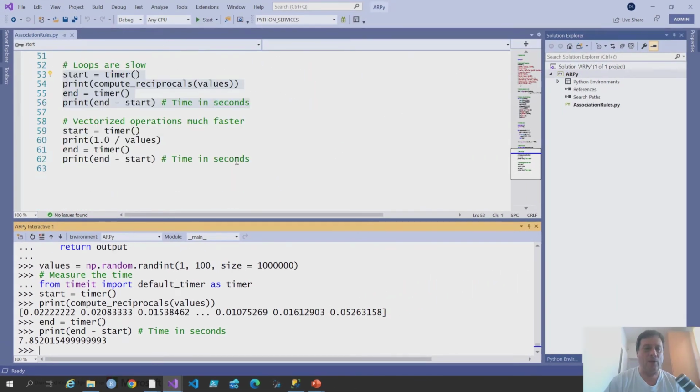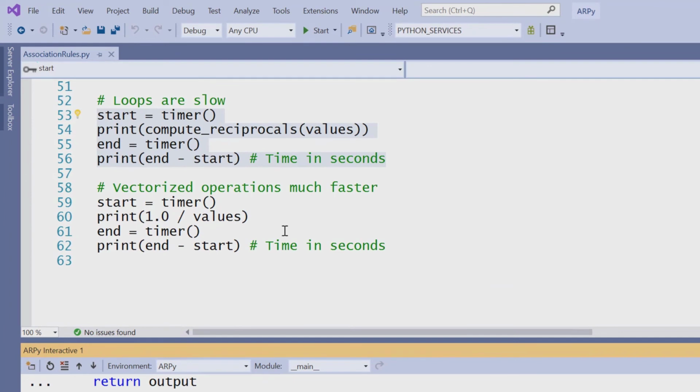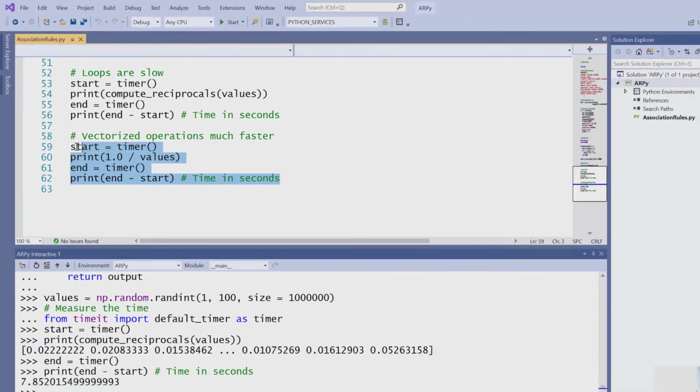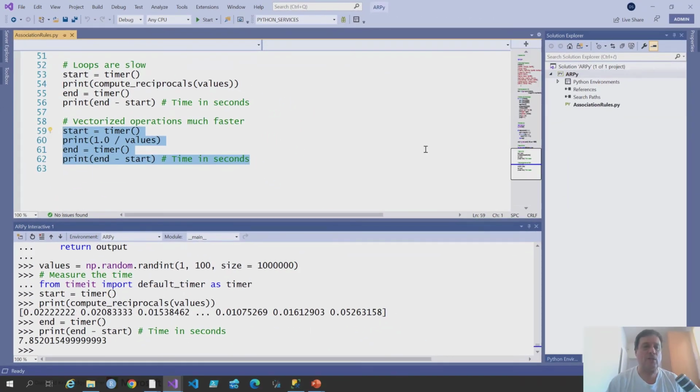Now, since I already loaded the NumPy library, my divide operator is already overloaded, so it works with matrices and vectors. I have a vector of 1 million values. So let's just use now the divide operator. Without NumPy, I would get an error in this code because divide by default doesn't work on vectors and matrices.